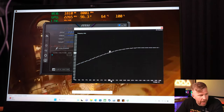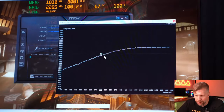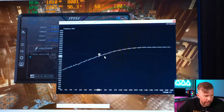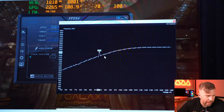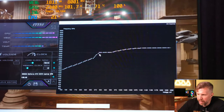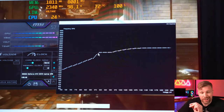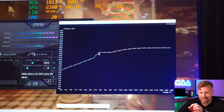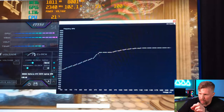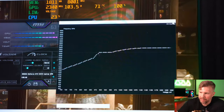925 millivolts. Let's try going down, just down to 900, let's say. Let's do 890. Let's go 200. Yeah, let's try that. This not only dropped our voltage that was going through the GPU, but it also raised the boost clock significantly. And this is not a super aggressive overclock, but this is a pretty strong overclock and undervolt at the same time.